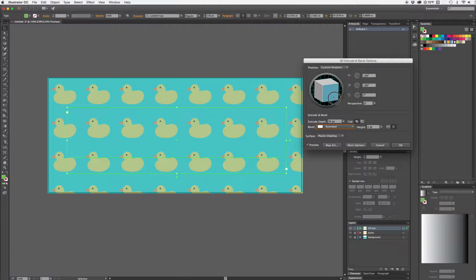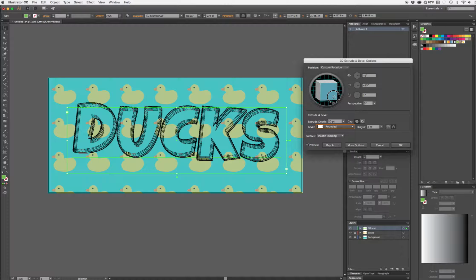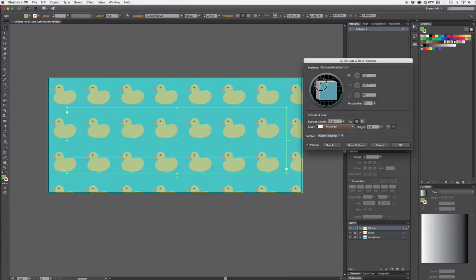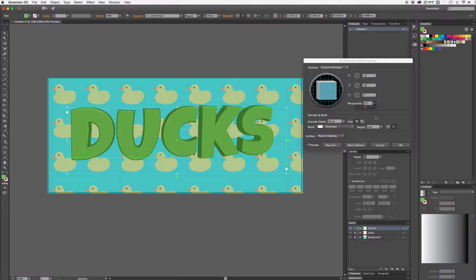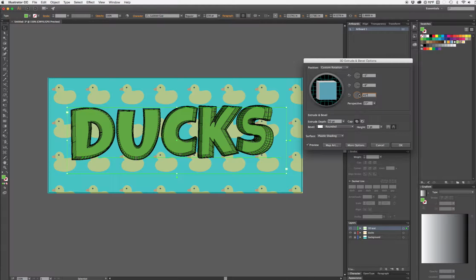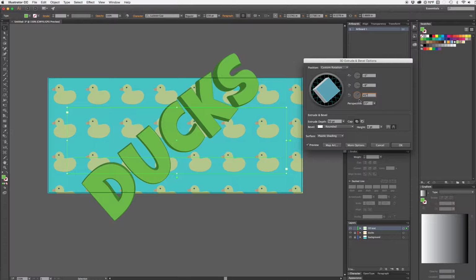I can use the little square in the position window to push that into place, or I can use the little angle sliders up here. I can also bump up the perspective and wind up with spinning beach ball of death, and use that to change the way things look. Well, that's definitely not what I want to do.